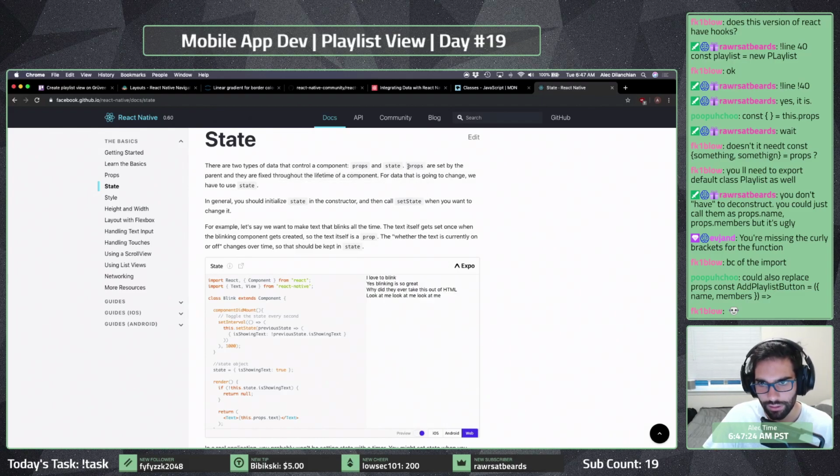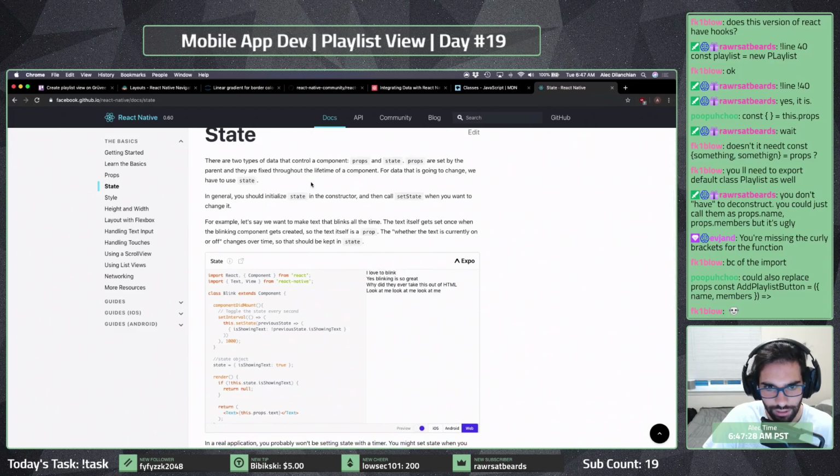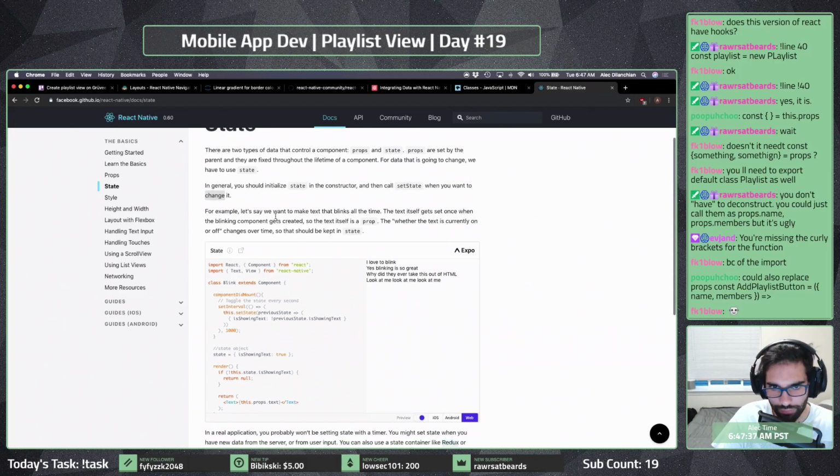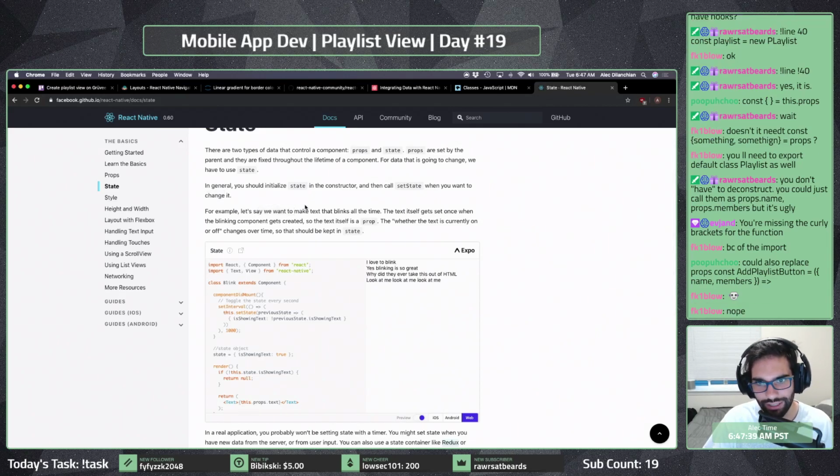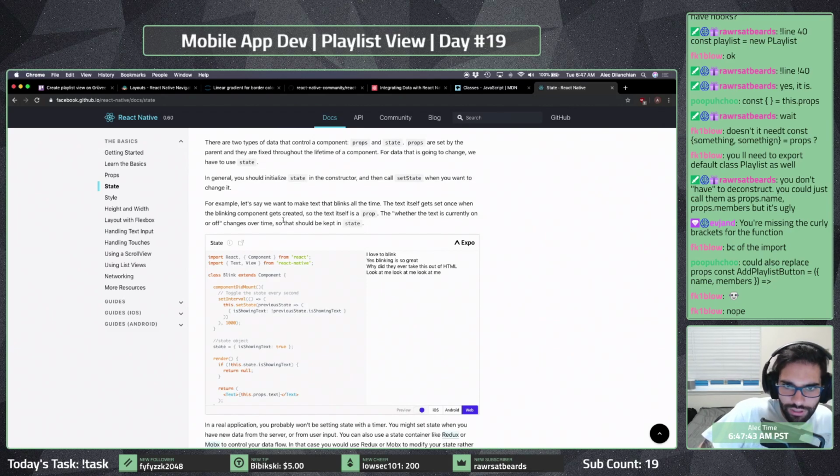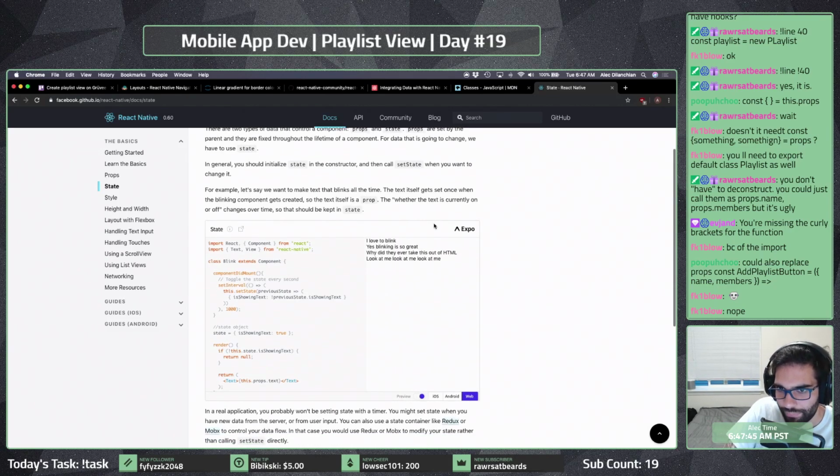Yeah, because so props are set by the parent. For data that is going to change, we have to use state. State is app wide, doesn't matter about the component, right? So initialize state in the constructor and then call set state when you want to change it. For example, let's say we want to make text that blinks all the time. The text itself is a prop.